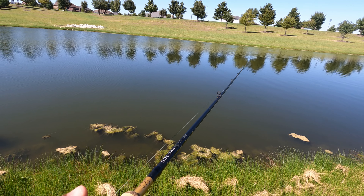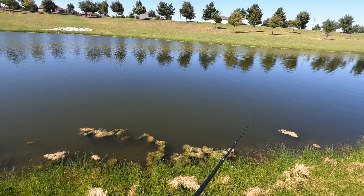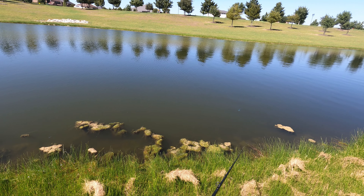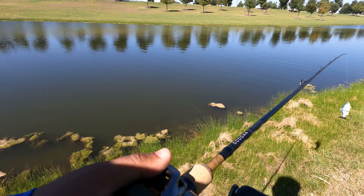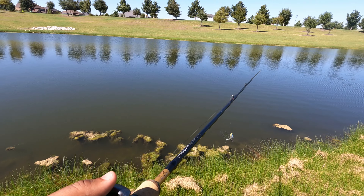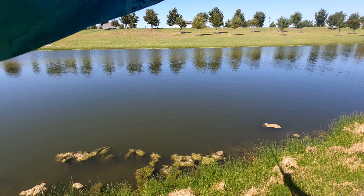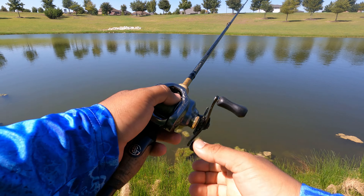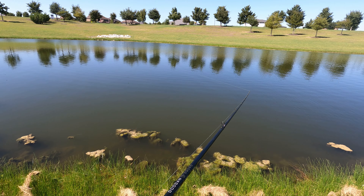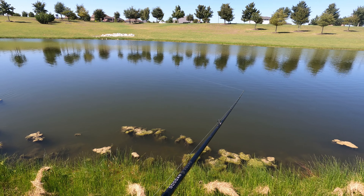Back on that monster swim bait, we'll see. Look at it coming through — look like a little baby shark, you see that? The action on this is crazy. It looked like something came up and hit it already, but it felt like a bluegill again. I gotta be careful not to cast it too hard because it's heavy — I have to cast it gently. It's like a gentle giant.